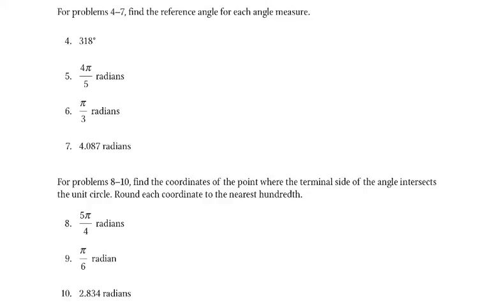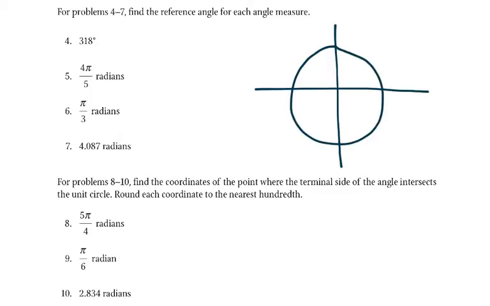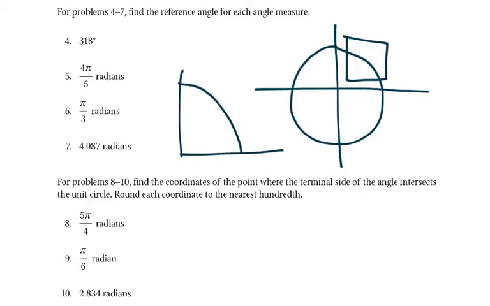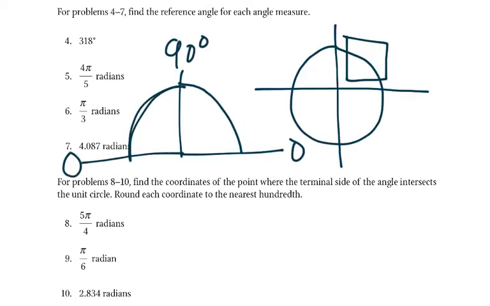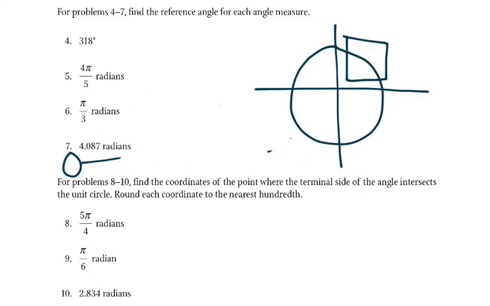The way to think about a reference angle is, we've got the unit circle here, thinking about it as just one quadrant, essentially. One quadrant where we go from 0 to 90. Now, on the other side, we think of it from 0 up to 90 as well. So if we were to get a smaller piece, a reference angle is just the most basic part if we're just thinking about half of that.